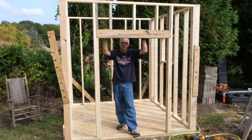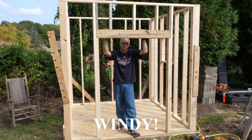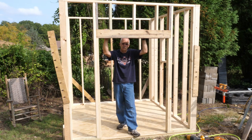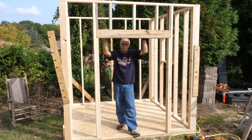Okay, so here we have the front wall, and you're thinking, well, that door's kind of low. Well, that's because I've got an idea on something I want to put above it on the inside. This is made to fit that door that I built for the other shed. I hate to have it just kind of go to waste. And I don't really need a big door here, because most of the time I'm half bent over anyway.